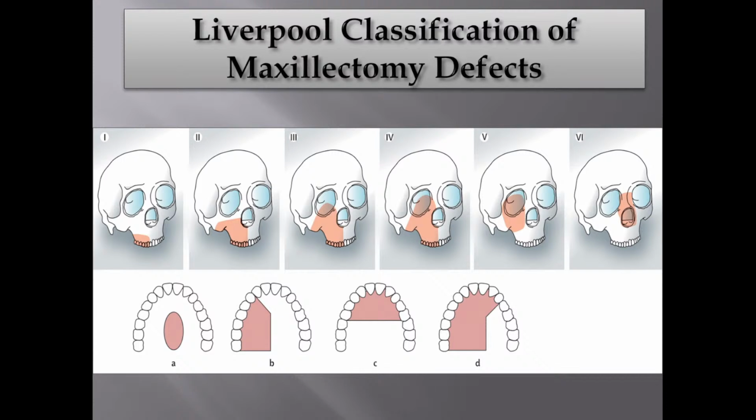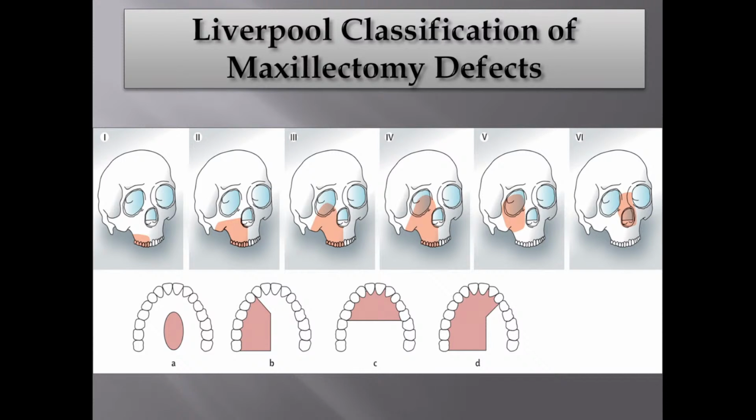Third class is a high maxillectomy, and on this photo the third and fourth classes are shown together. In this category, the floor of the orbit, with or without periorbital tissue, is resected along with the rest of the maxilla. It may also include skull base resection. The third and fourth types, and the fifth and sixth, can be grouped together. It's a radical maxillectomy or a maxillectomy in the central part.